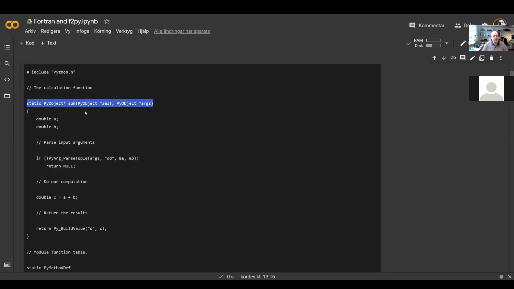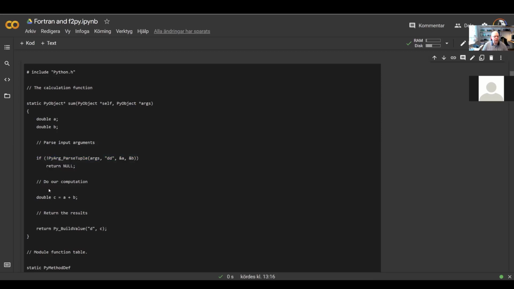We create a function here with a specific syntax. You can see PyObject, which is a generic reference to a variable in Python, and there are two PyObjects in the call, so two variables. Inside this routine we implement the actual function, which adds two numbers together. The numbers come in from the arguments of the function, and we have to parse this input that comes from Python.